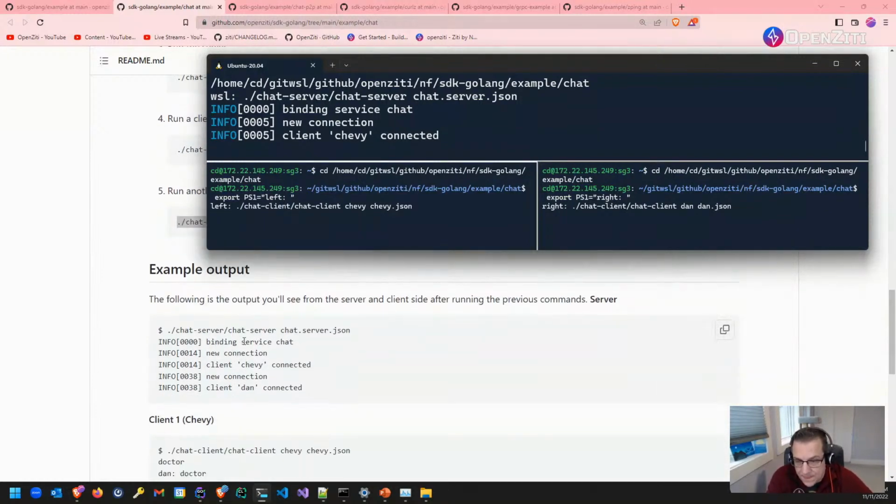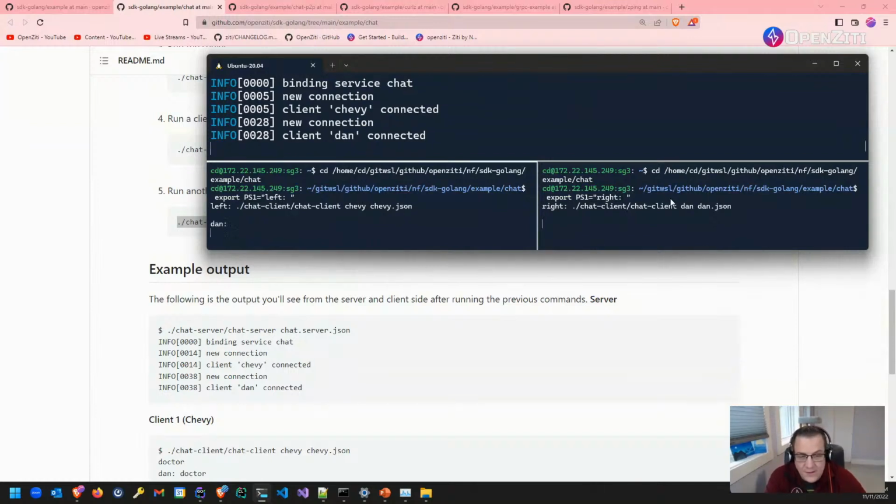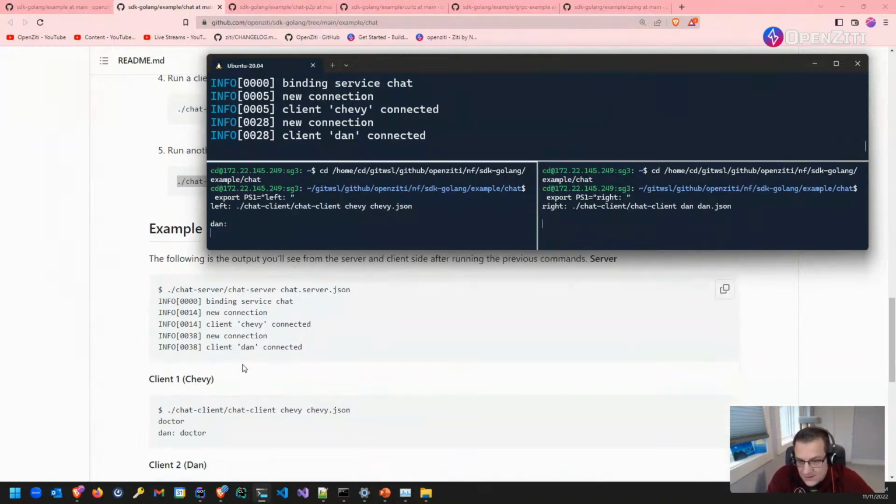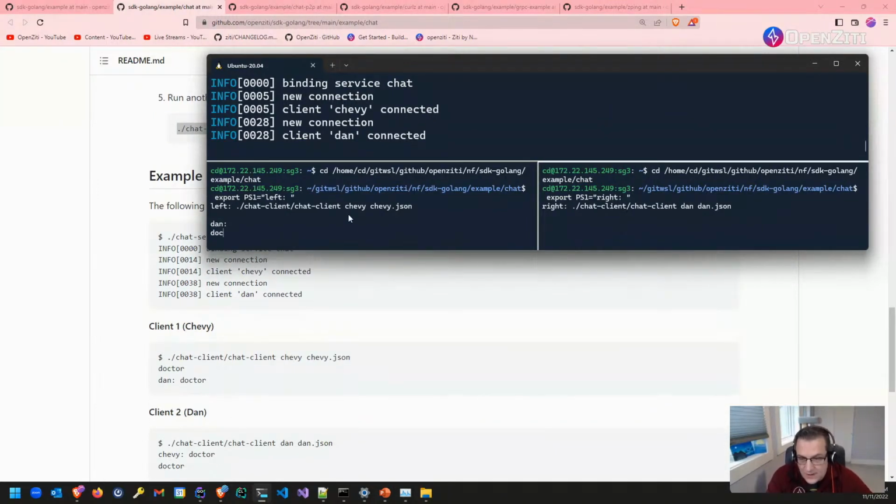Example output. All right. Following is the output. You'll see binding server chat. Yep. New connection Chevy. New connection. Oh, did I not hit enter? Oh, now Dan's connected. I hit enter too many times. So in Chevy, I say doctor.